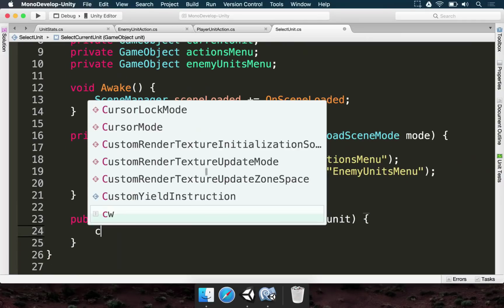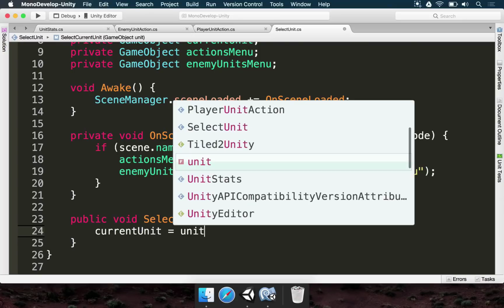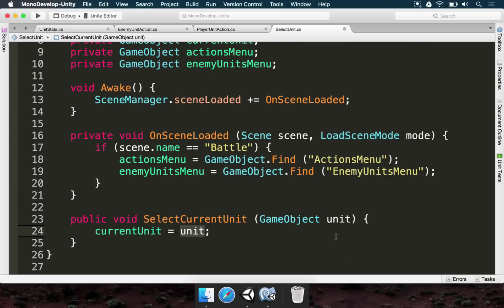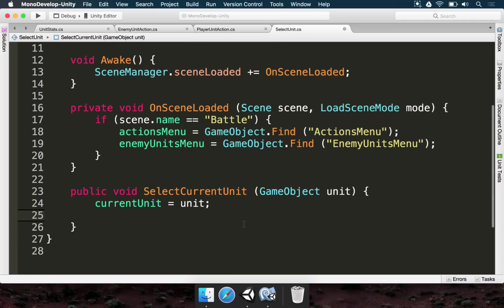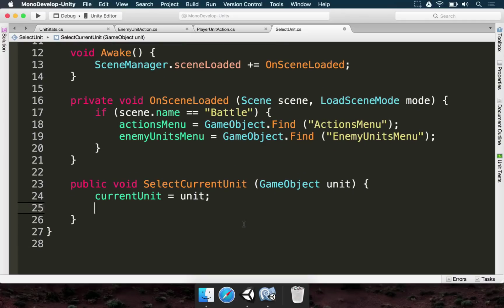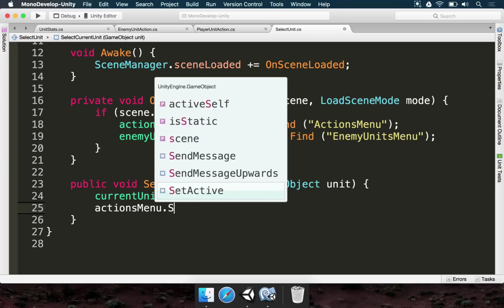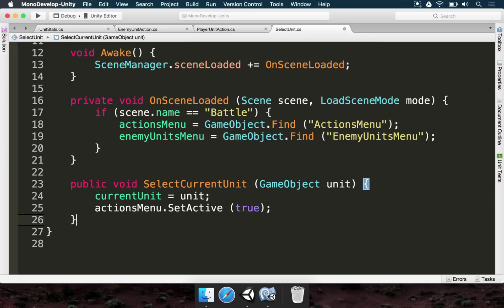So we need to set currentUnit to be unit, which was passed as a parameter here. And when we select a unit, and this is very important, we need to activate the actions menu so we can determine if we're going to attack, apply a magical attack, or run. So actionsMenu.SetActive(true).